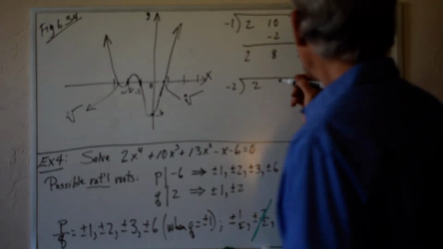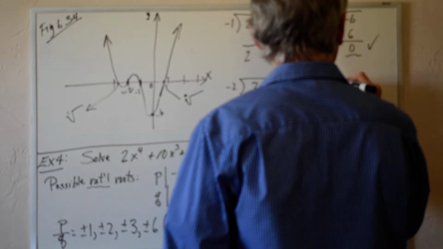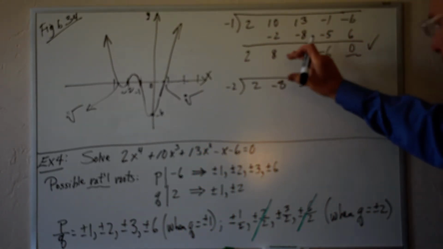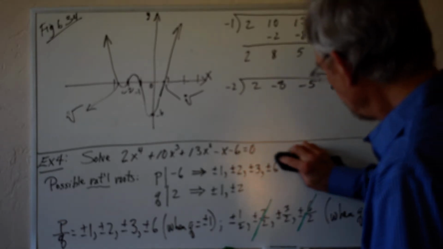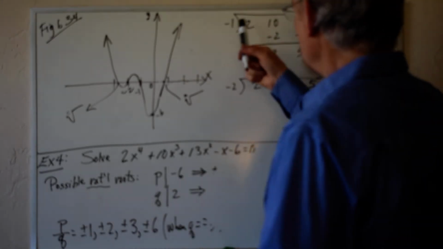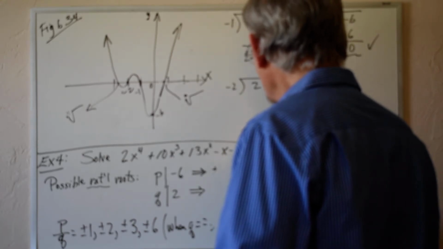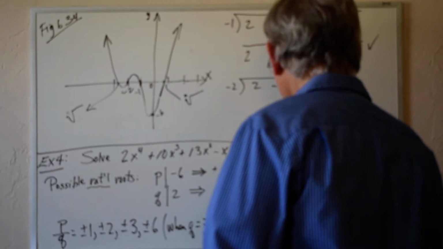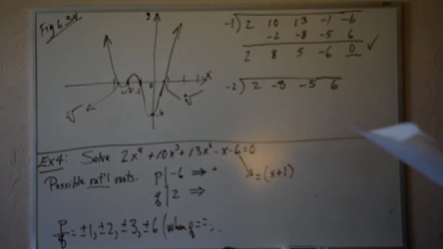This tells me that my next synthetic division can look like this, right? What I have figured out here is that, and where am I going to scrunch this in? I'll have to go down here. Don't forget, when you do a synthetic division like this and it checks out and you get 0, this tells you that your polynomial has been factored, like this. Since -1 is a root, x plus 1 is a factor.